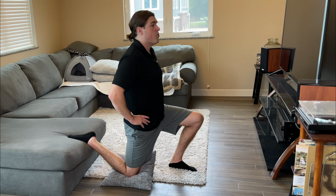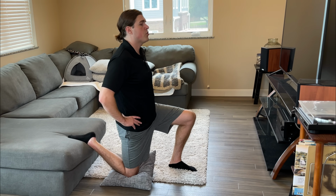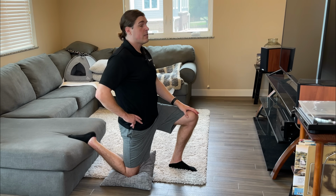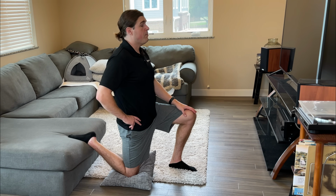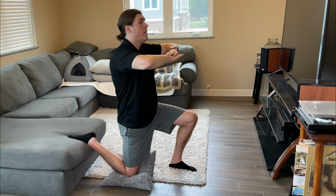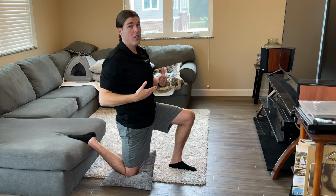Once we hit a very deep stretch, let's do about 3 to 5 repetitions of this, with each repetition just trying to go forward just a little bit more. Again, we can take this one to the next level by incorporating some dynamic movement. So let's go forward with it, put our hands up like this, and then do that rotational component similar to what we just did. Go all the way towards the right, and then go all the way towards the left. And notice if that just hits it a little bit better.